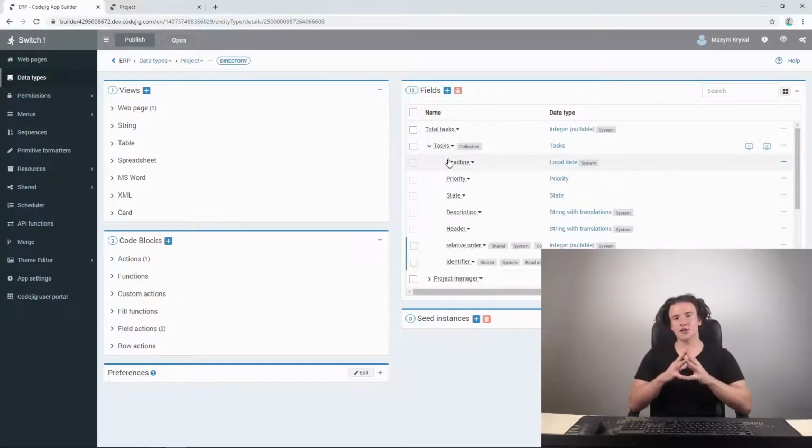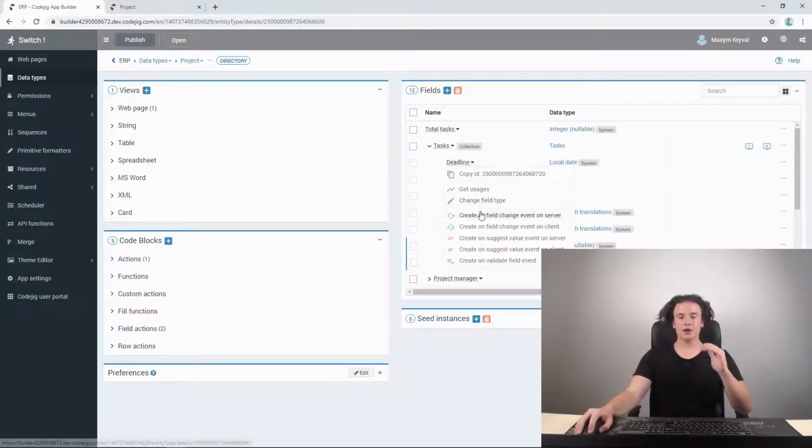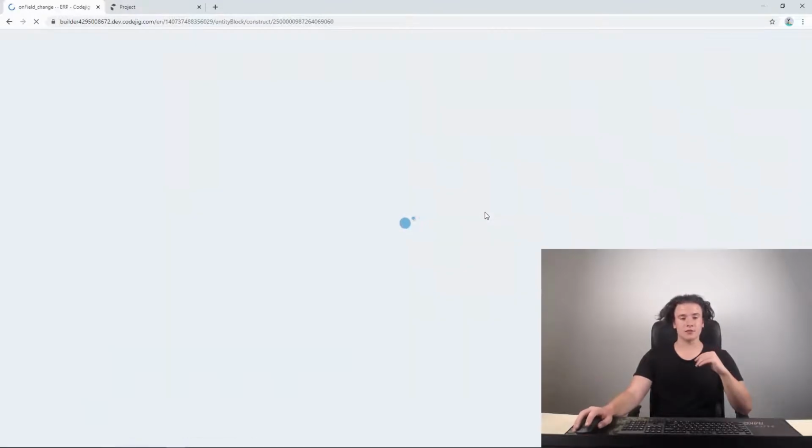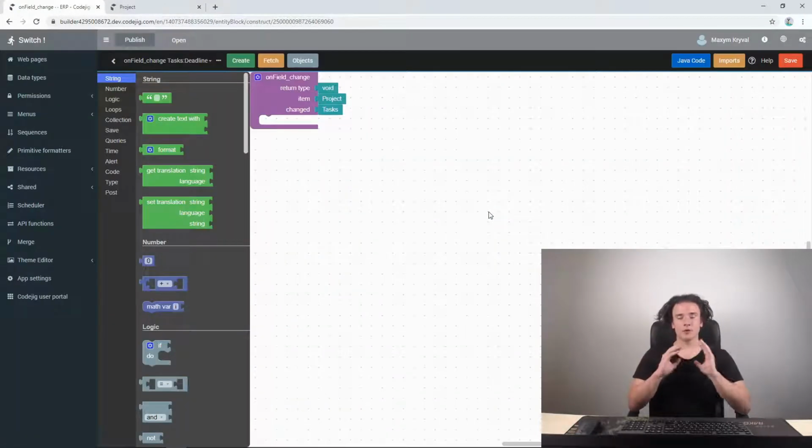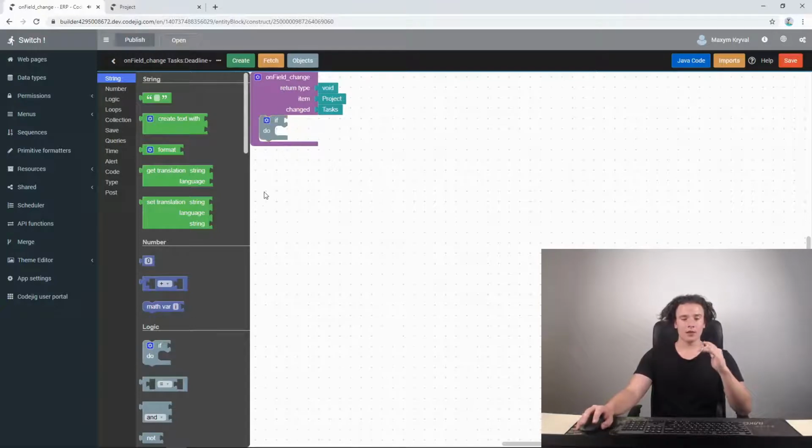And as we're going to check whether the deadline has changed, we should create an on-field change event for our deadline. So just click on this button and we are redirected to the code block editor. And right here, the first thing we need to check is whether those two deadlines actually exist. So we should add an if block, then an and block, and two comparison blocks.